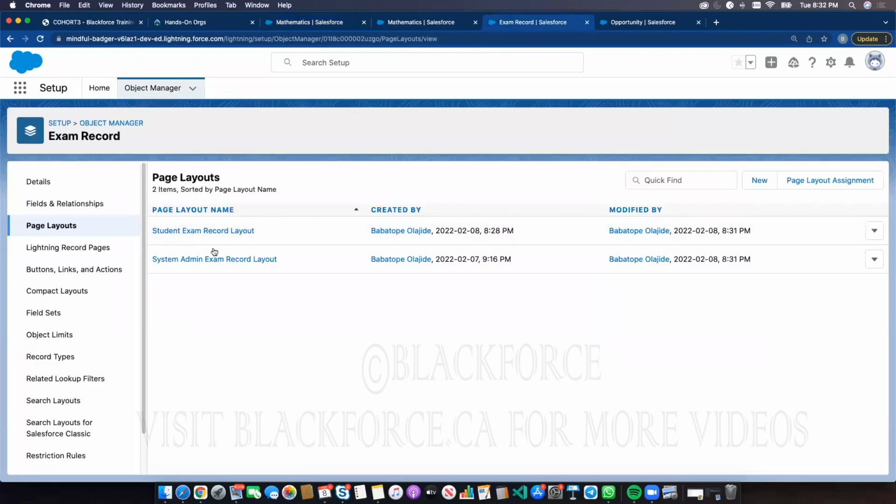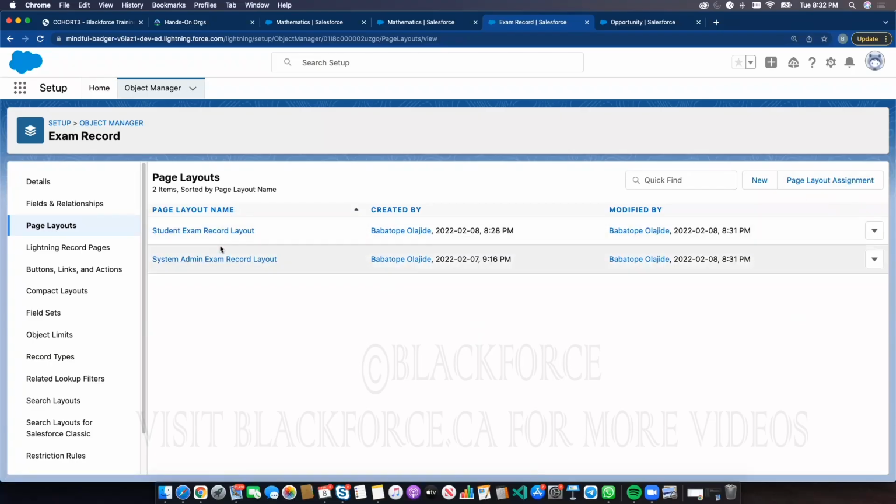However, before we finalize that layout, we need to assign it. There is no way you can adjust layout without assigning to a profile. Remember, the profile is what you give a user. If anyone has a profile of students, they should be able to see only the student exam record layout. If anyone has a profile of admin, they will be able to see the admin exam record layout.